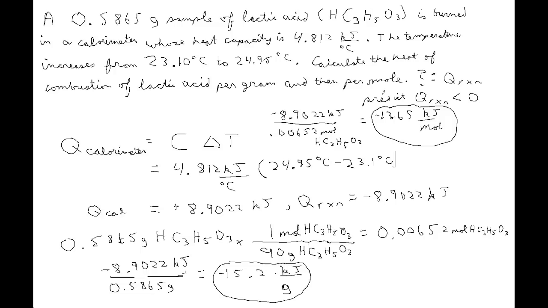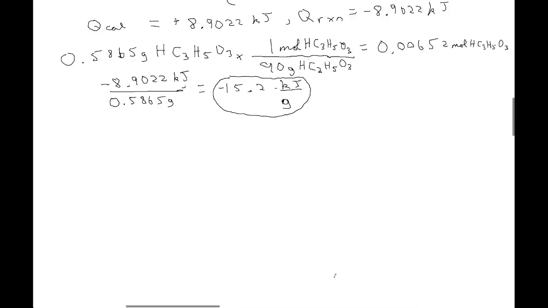Okay, and notice you want to pay close attention to the units that they're expecting for the answer. So here's a third way you can describe the heat of the reaction. You can describe the actual heat that was produced in the actual reaction, or you can hypothetically describe the amount of heat that would be produced if you reacted 1 mole. Or you can hypothetically describe the amount of heat that would be produced if you reacted 1 gram. Those are 3 different ways to describe the heat of a reaction. So you have to pay close attention to how the question is worded to see which one you want. Okay, good. That was a good process.